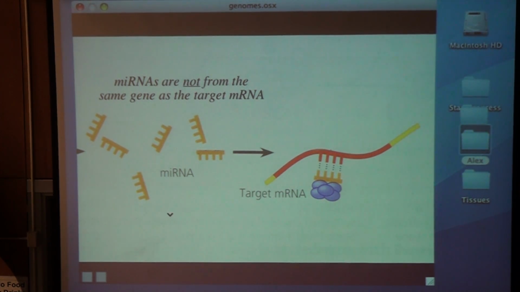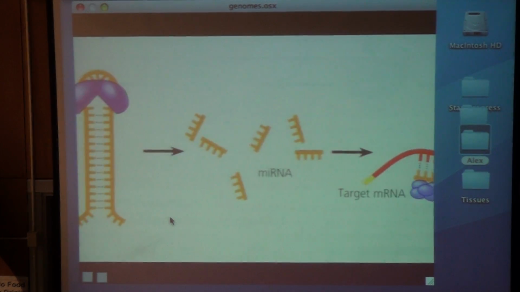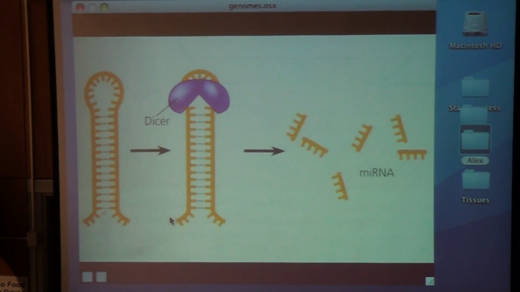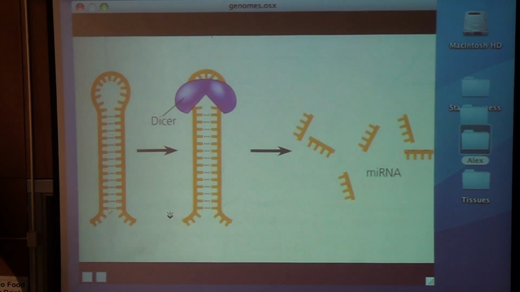And so what biologists did is they started hunting around for the genes that make the interfering RNAs, the miRNAs. And they found those genes. And when they looked at the product of those genes, what they found is this. The original RNA that comes out of these interfering genes is a long RNA that folds back on itself by complementary base pairing. And so regions of this interfering RNA are complementary to each other, and so you get some double-stranded regions there.